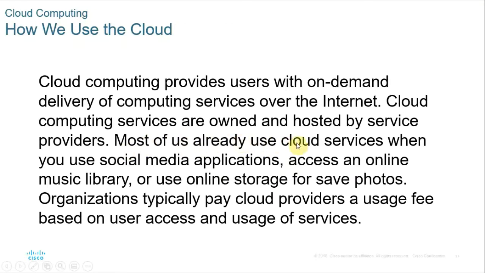So most of us already use cloud services when we use social media applications, access an online music library, or use online storage to save photos. Organizations typically pay cloud providers a usage fee based on the user access and the usage of services. Most of the companies have a tie-up with Microsoft. If they want email services or storage for their employees, they have the tie-up. So the organization typically pays cloud providers, whether it may be iCloud, Amazon, or Google, as a usage fee. We need to pay some amount for the usage of the services.